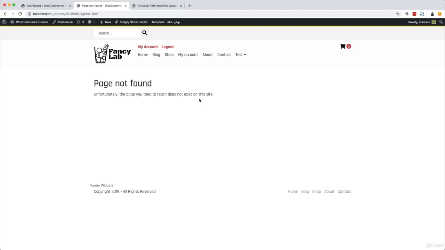But by now, our visitors should be very frustrated. So let's offer them some solutions. For example, let's invite the visitor to check the last blog posts. To do this, let's learn another very useful WordPress function called the_widget. It does nothing more than to call a given WordPress widget at a given location.